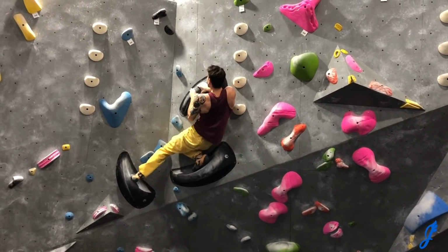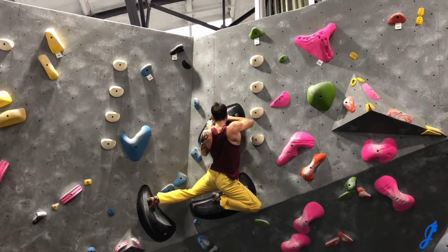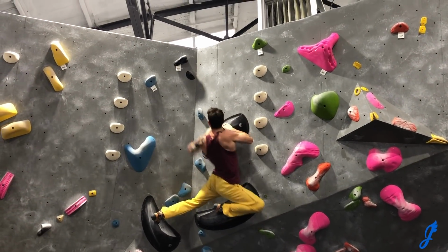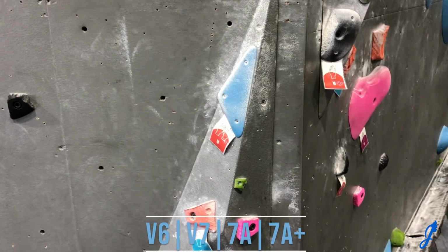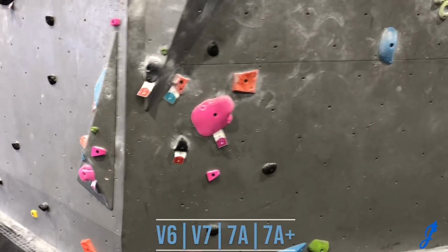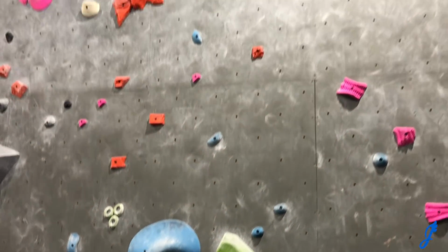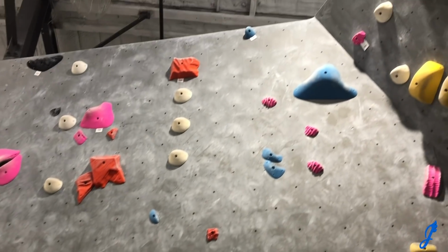It just felt so close. Upon watching it and pondering on it now, I think it'd actually be great for me to go up dynamically to the finish, and that's something I'll definitely try. So moving on to a blue V67 here. This one's really fun with the movement from the beginning outright, and you'll see how that kind of works.